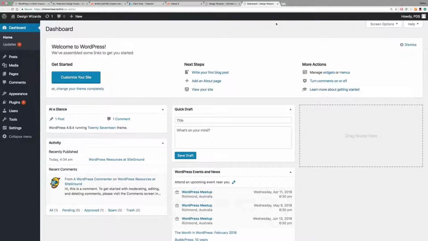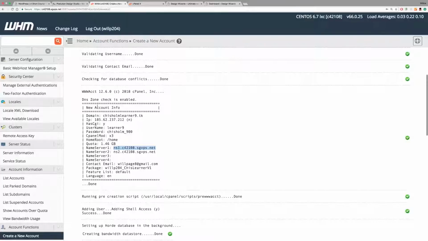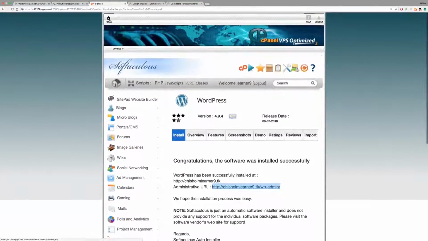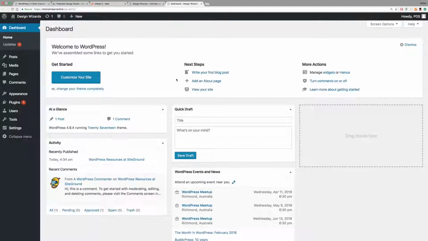I now have WordPress set up on a server. I have a domain pointing to that server, or to that hosting platform. So I've got a domain pointing to my hosting platform and I have WordPress installed on that hosting platform. I like to keep a few tabs open here. I probably don't need Freenom anymore. I've changed the name servers. I'm going to close that. I don't need my information for my cPanel anymore because I've logged in there as well. I'm going to close that. So I've got my cPanel here. Go to Home. I've got my WordPress front end and my WordPress back end.